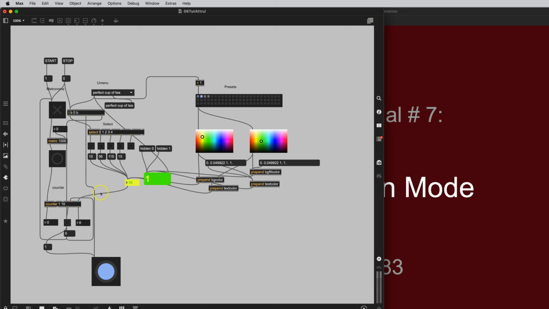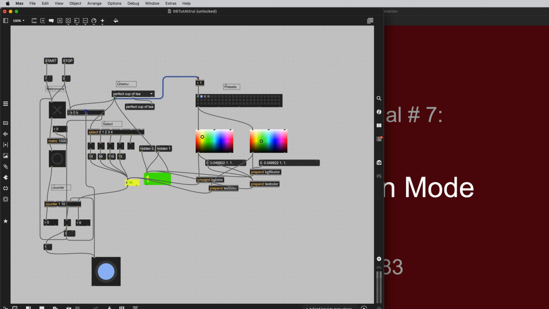Oh, I see the problem. This should not be feeding this select over here because it's banging it, and it's just going out the first one, or it's doing something. I'm not sure what it is. So let's undo that. You got to do a lot of troubleshooting in this. Don't think that at some point you're going to be free from troubleshooting stuff. You always have to troubleshoot. And you always have to make things neater.